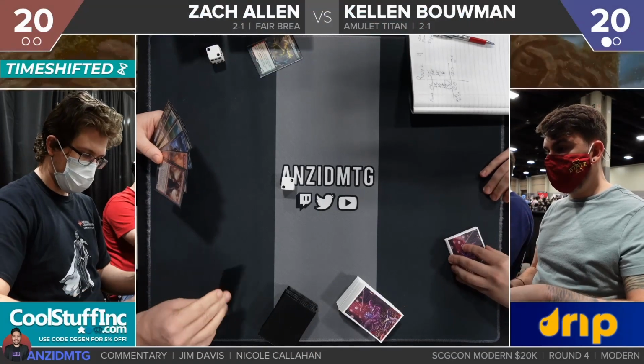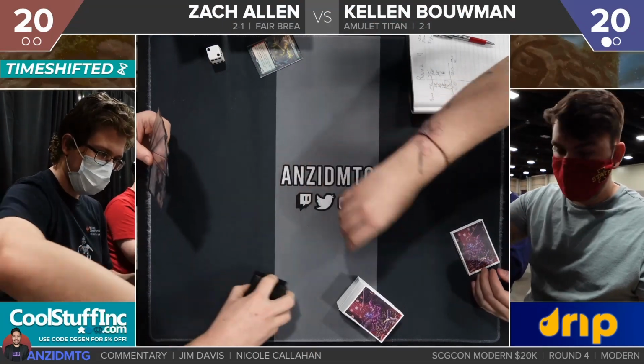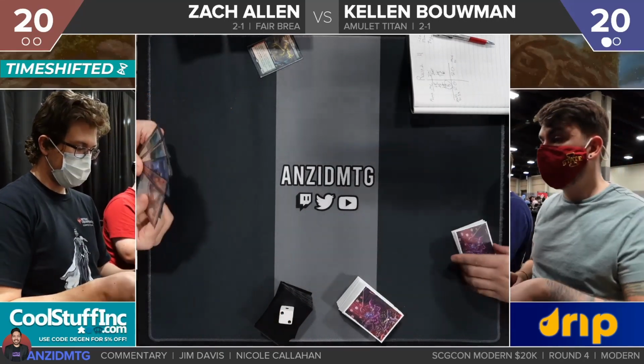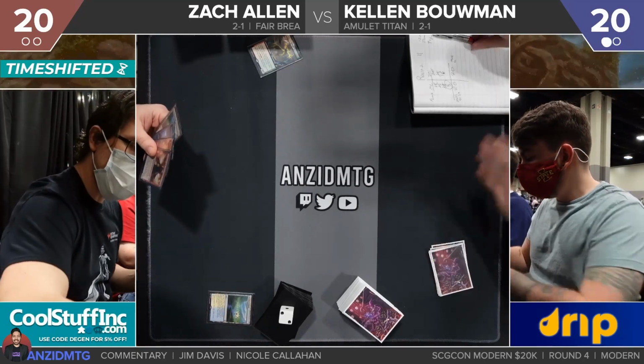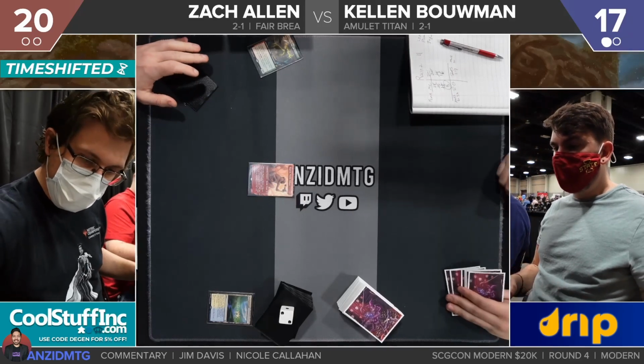So we'll see. I'm sure Zach will have a bunch of good sideboard cards to bring in, looking at things like Aether Gust, so on and so forth. Even just any counterspell at all is the big one. And then I'm sure Kellen has access to a Cavern of Souls, so a song and dance there. And then Zach also might have access to Blood Moon. We didn't see the sideboarding, so we'll just have to see how it goes.